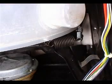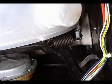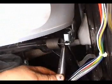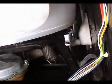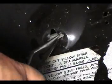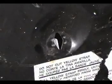After unhooking those three springs, there's no tension on the spring on the back and you could use the needle nose pliers to unhook it. Use the needle nose pliers to disconnect the back panel holding strap like this.